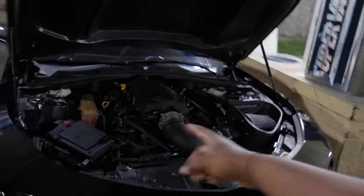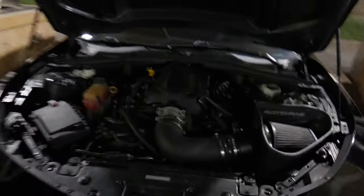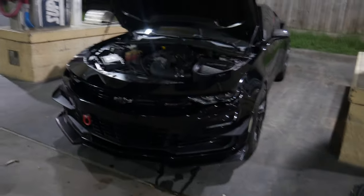The car is also tuned on E85. I'm currently running E85 in the car right now. I just flashed what we call the spicy tune onto the car. So that being said, man, we are pretty much ready to go hit Mexico. Like I told you guys earlier, or probably in a different vlog, we are currently on the stock wheels and tires. I have the full interior in the car right now. I actually even have my daughter's car seat in there.